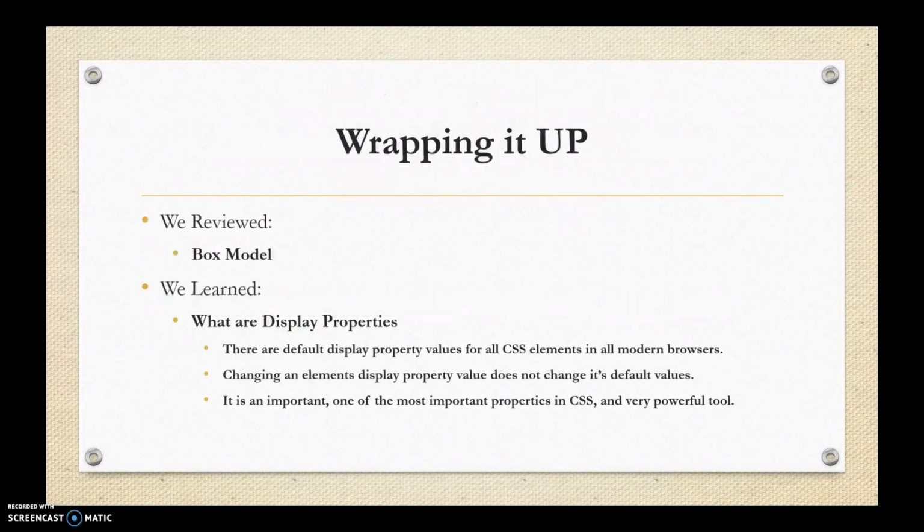To wrap it up, we reviewed the box model, which helps us to understanding display values also. Next, we studied the display property values. We found out there are default values set for each element in HTML, generally most of either inline or block by default. We learned that changing the element's default display value does not change its default values. So you still can't take an inline element and have block elements nested within it.